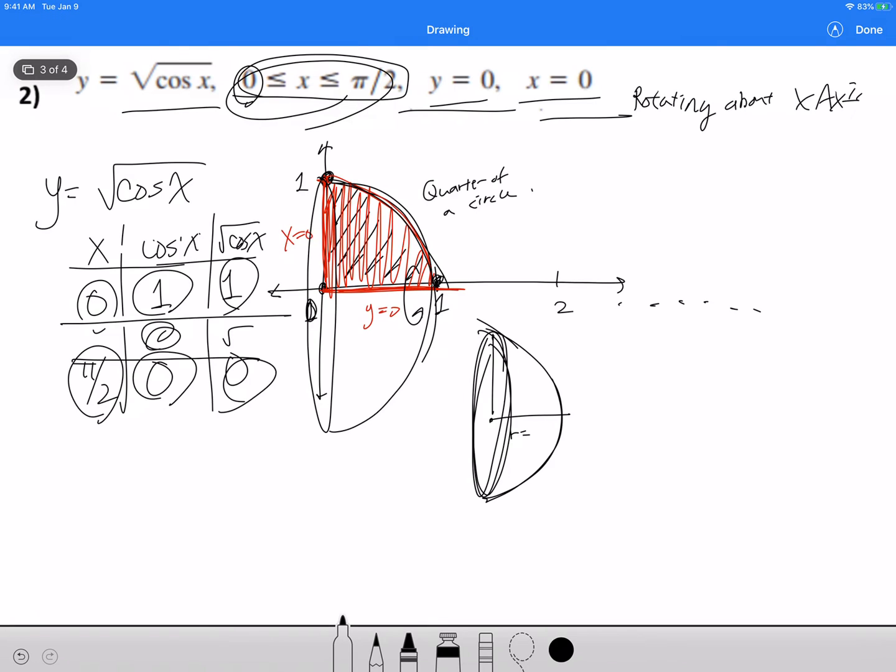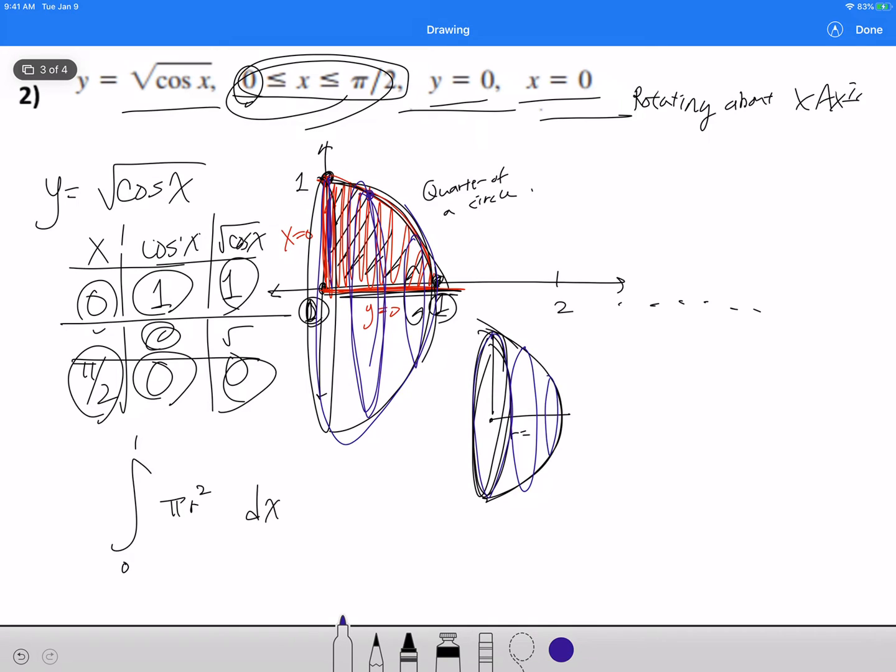That's the question, right? Well, for the radius, you have to take a look at it from the change in x. So again, let's make an integration from 0 to 1, because I go from 0 to 1, dx. And it's always pi r squared. It's always going to be a circular shape. Now again, I need you guys to take a look at this very carefully, because my radius is not always going to be just 1. Well, this particular shape right now is 1, but what about here? What about a circle here? Remember, they all have different radii for different x values. So again, it's always the top curve minus the bottom curve. Top curve minus the bottom curve. The top curve here was y is equal to square root of cosine of x.